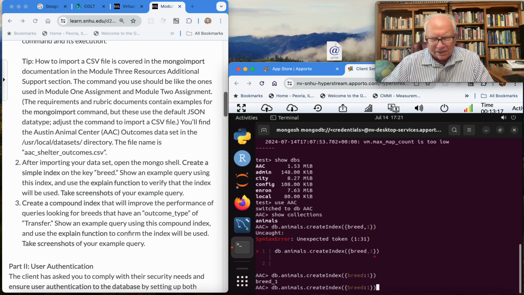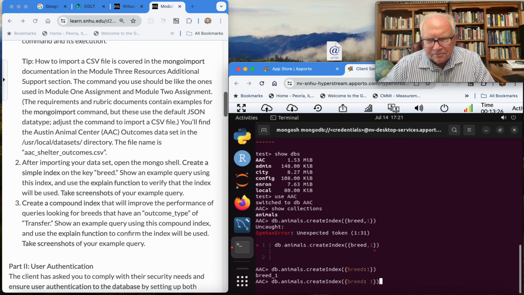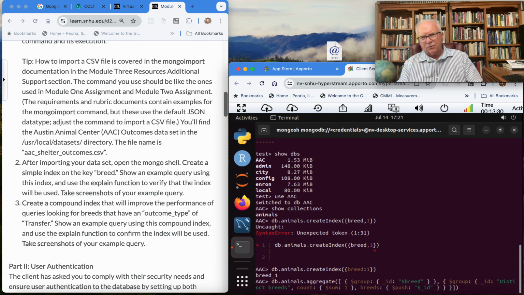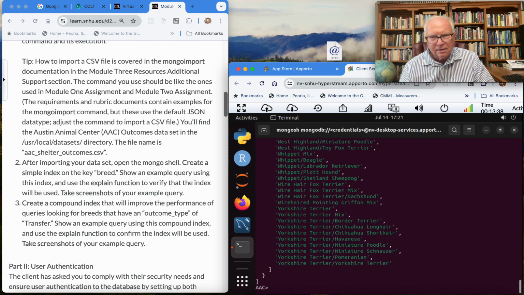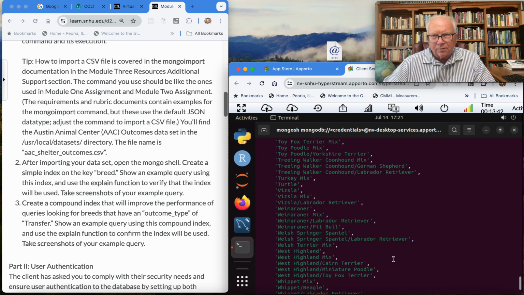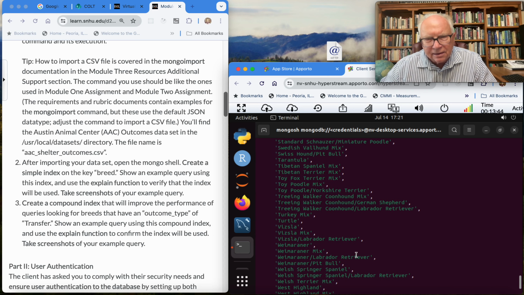But let's go ahead and give ourselves a little visibility into what sort of data we have in this database for breed. If you recall, we used, as I said, the aggregate function and the group operator. So here we go. We're going to group on breed, and this is going to give us all of the different breeds in the database.